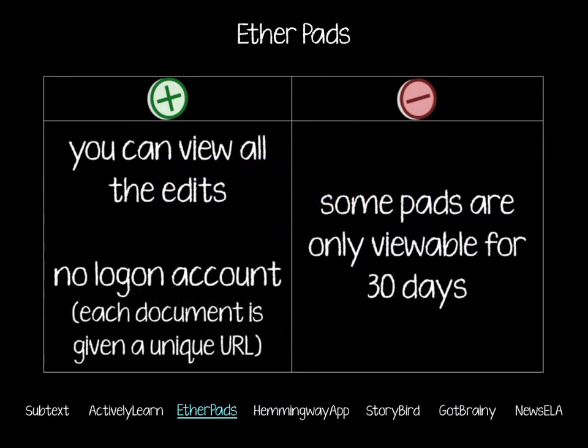With Etherpads, you can view all the edits. Both the students and you can view all the edits that have happened. You don't need a logon account. Each document is given a unique URL to get to that document. So this is an advantage over something like Google Docs. I've used Google Docs. Sometimes they haven't been, at least at my school, as instant, where someone will make changes and they don't show up until a little later. And sometimes they are more instant, but you do need a logon account, and with Etherpads you don't. Some pads are only viewable for 30 days. I've never needed one longer than that, but it is something to be aware of when you're making your plans.